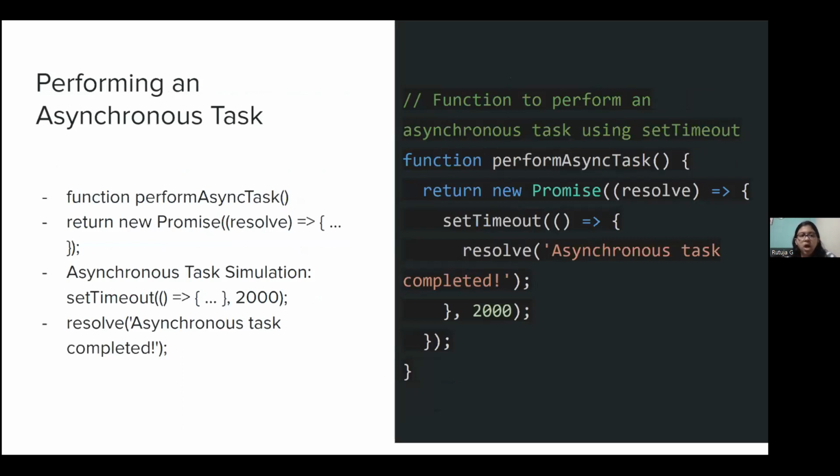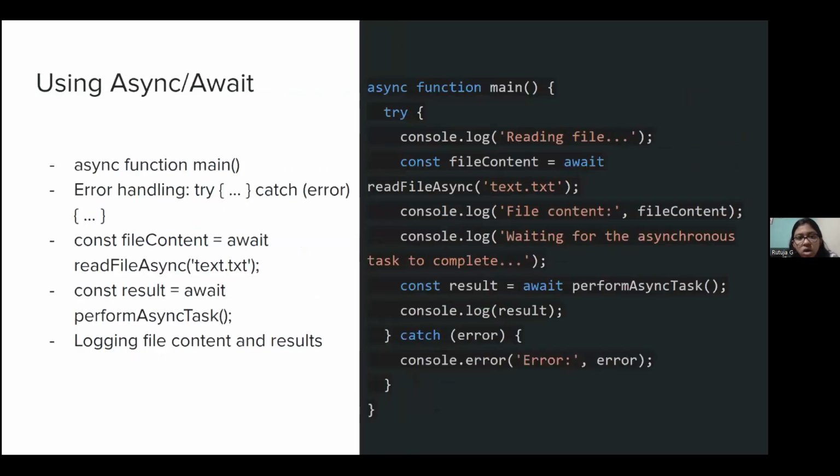asynchronous task. So next is async await. What async await is, it is a more readable way of writing promises. We'll see that in detail in upcoming slides. So what function main basically does: main is the most important function, like in any language you take. This is how it is in JavaScript. We are using async because async await is again a type of promise, where you don't know what value it holds right now.